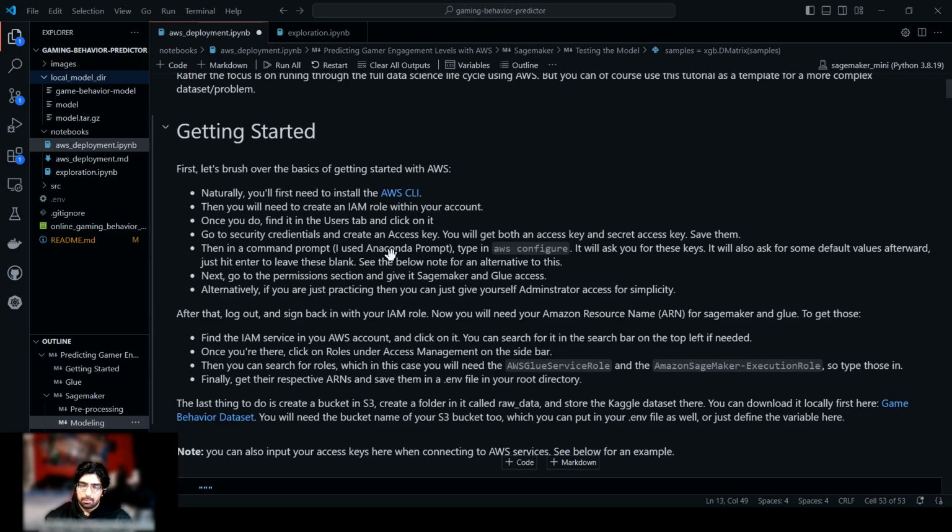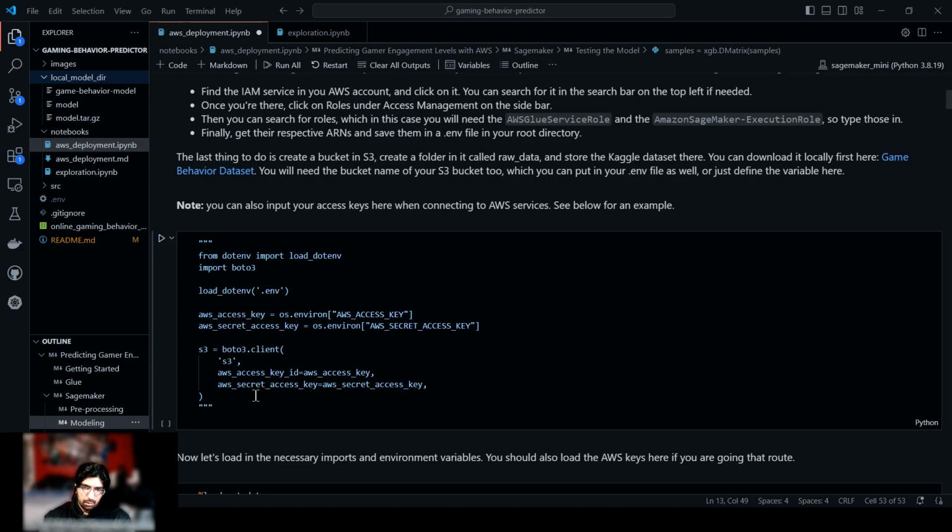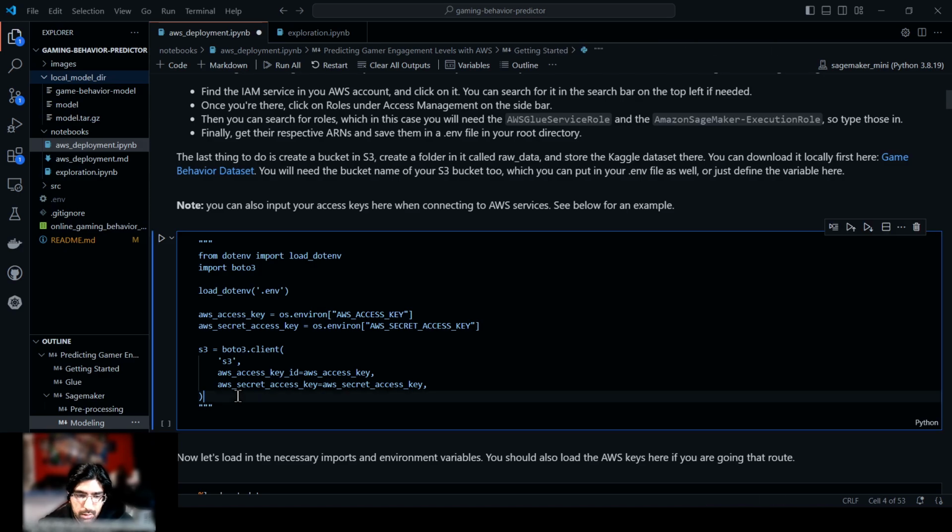Actually, open up command prompt. I use Anaconda prompt, so type in aws configure, and then it will ask you for those access keys. Let me just shout out real quick: when you set up access locally to AWS, you can input your access keys as arguments here as well.